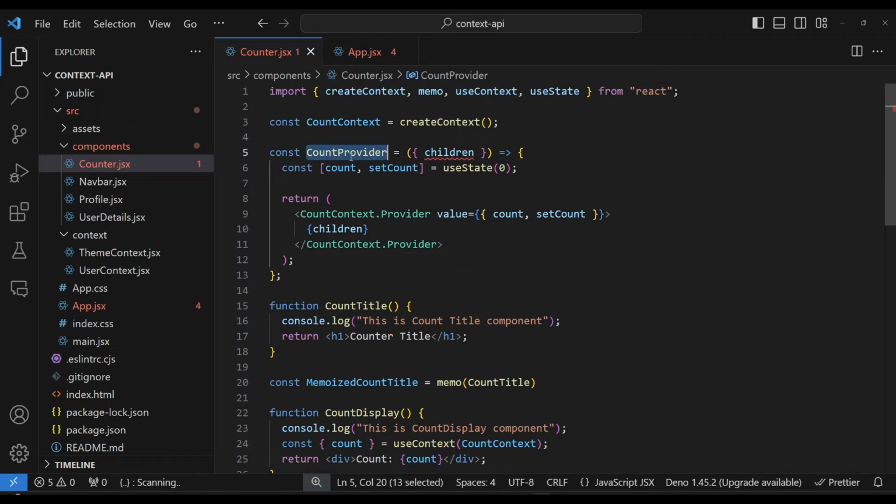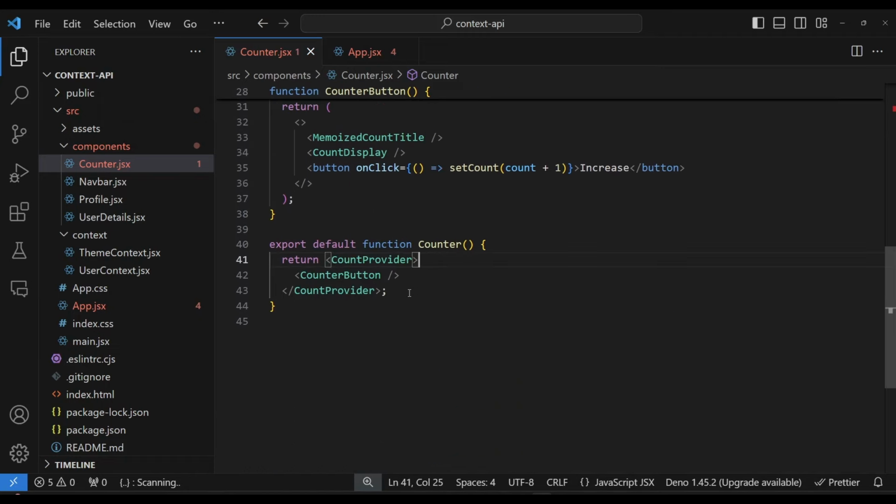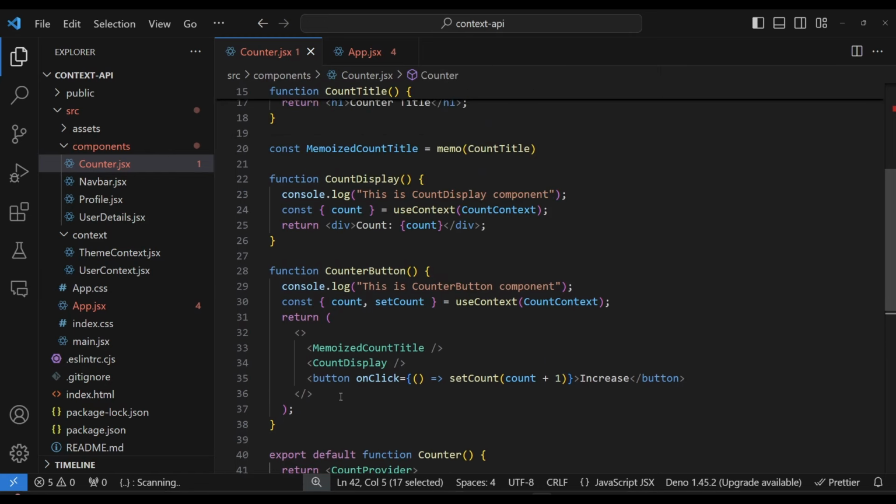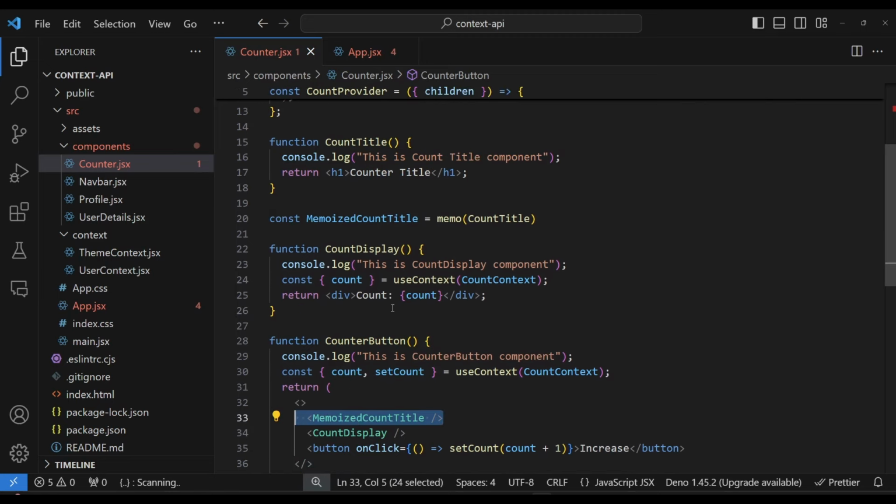And then we have used this count provider in the counter component, which wraps this counter button component. Now this counter button component uses the set count and count values to increase the counter, and also it renders the count display and count title component.